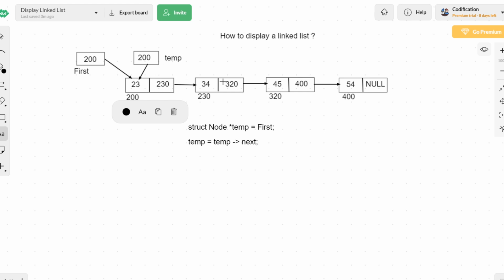But only one movement is not enough to traverse all the nodes, and also it is not enough to display, because you have to move to every node to display the data part. So how is this possible? One movement I have written the code. If the same thing has to be done 2 or 3 times or more, or like n number of times, that we do not know, the value of n itself. So if you want to repeat the same process again and again, there comes a concept of looping.